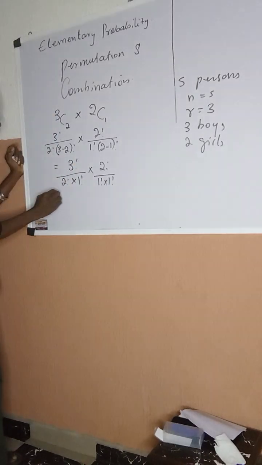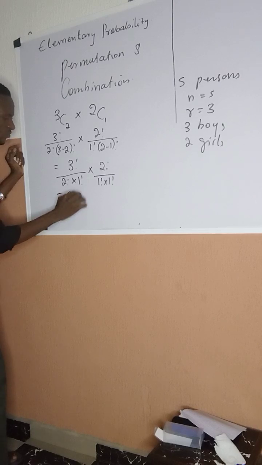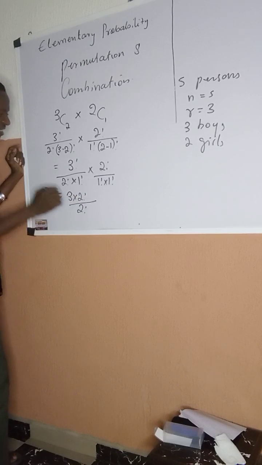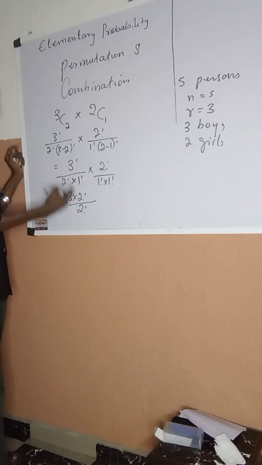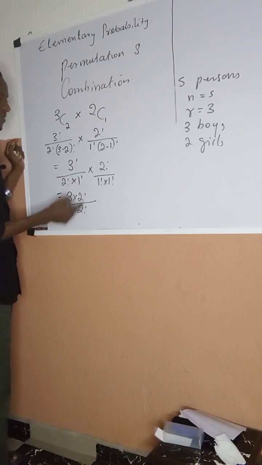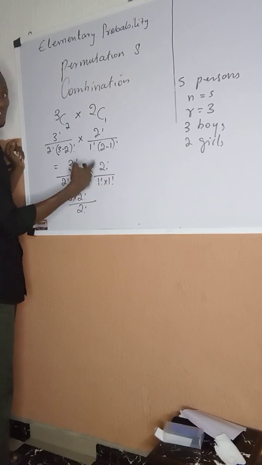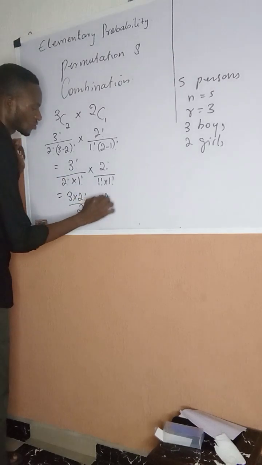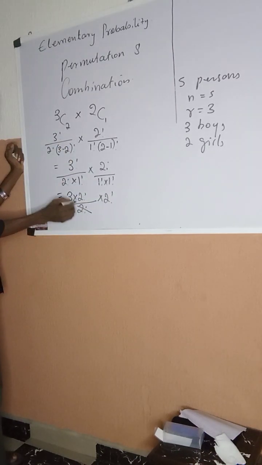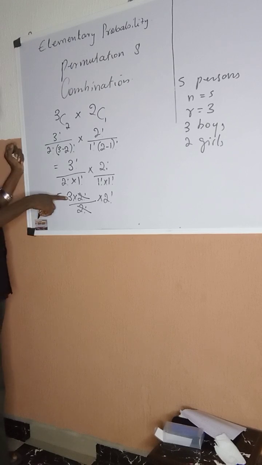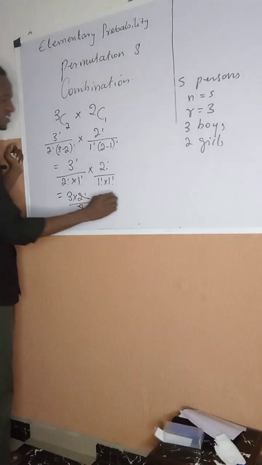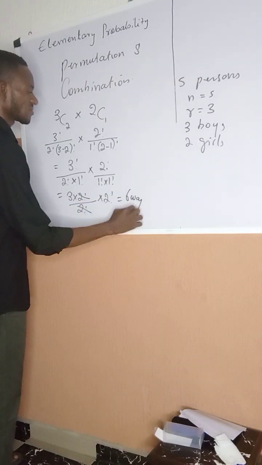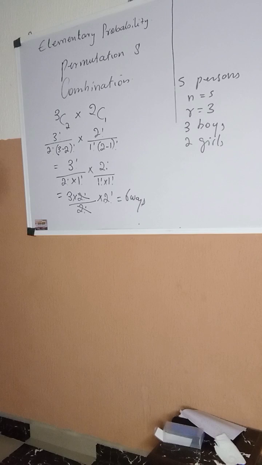Then here, I am going to express this to be 3 times 2 factorial all over 2 factorial, because 2 factorial times 1 factorial is just like 2 factorial. Then here is 1 factorial times 1, which is 1. 1 divided by this means multiply by 2 factorial. So these 2 factorial will cancel these 2 factorial. I am left with 3, isn't it? And here I am left with 2. So this thing becomes 6 ways. We can actually select 2 boys and select 1 girl to go and represent the class.